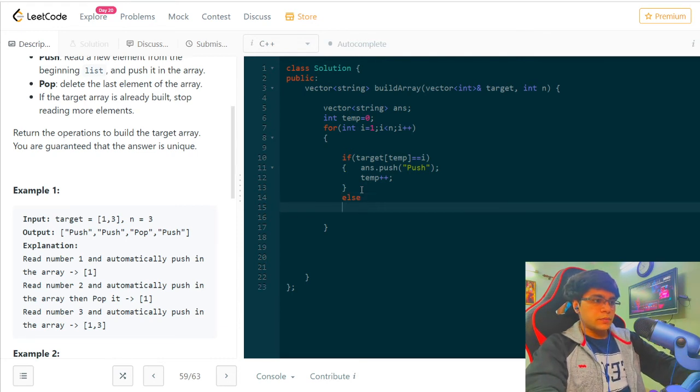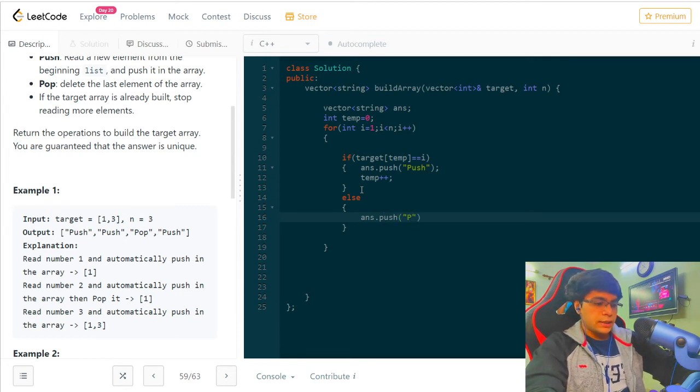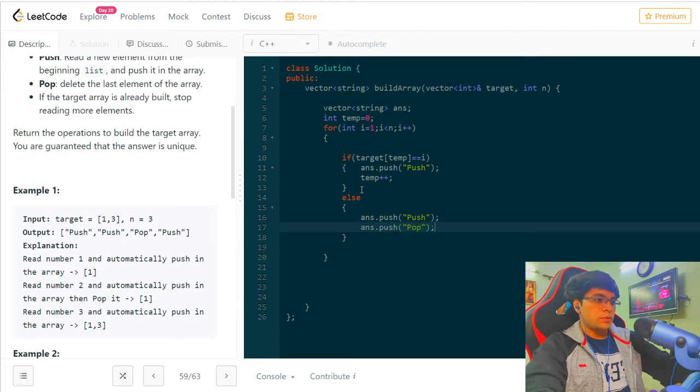else, if target temp wouldn't be equal to i, then I have to answer dot push, I have to push that element also, and then I have to remove that element also, so push pop.